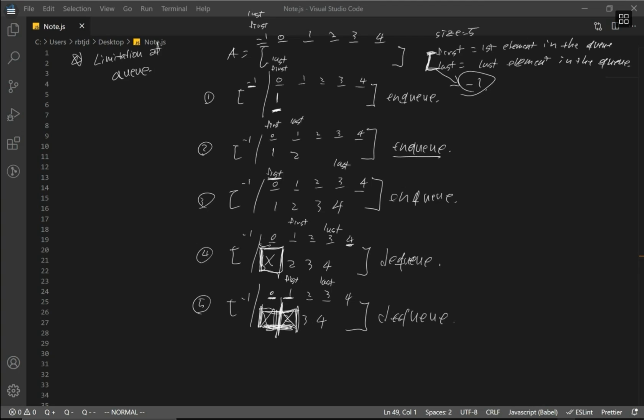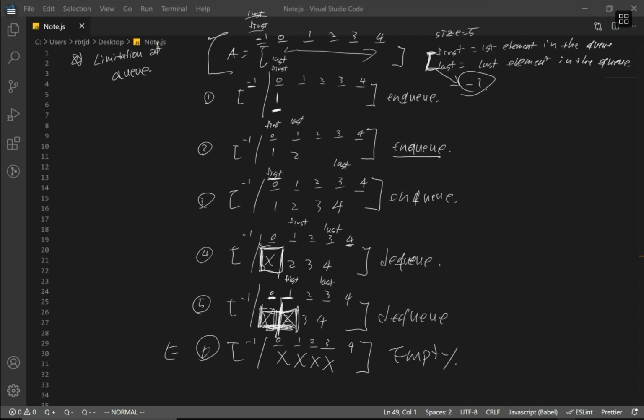And in order for us to, again, add elements to 0 and 1, what we need to do is empty out the whole queue. So that's going to look like, so we get rid of 0, 1, 2, and 3. So we empty it out, and we just reset our queue to our original state, where we make our first and last pointer -1, and we just have an empty array.